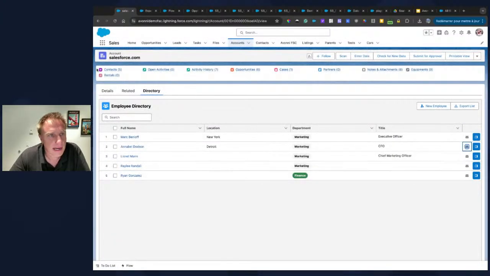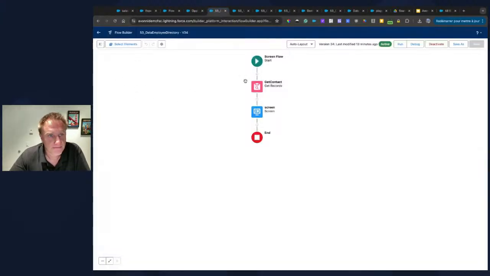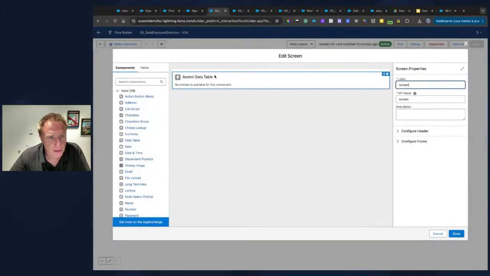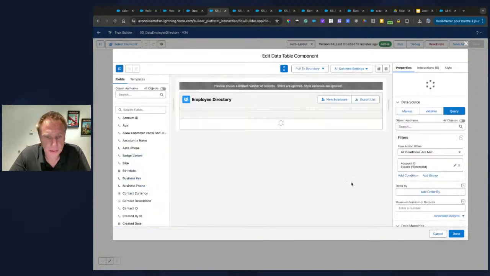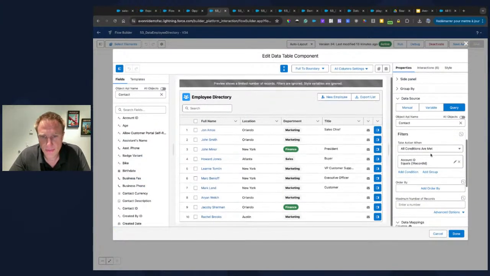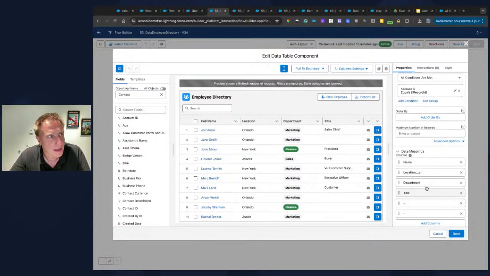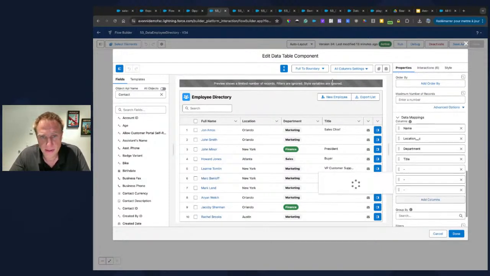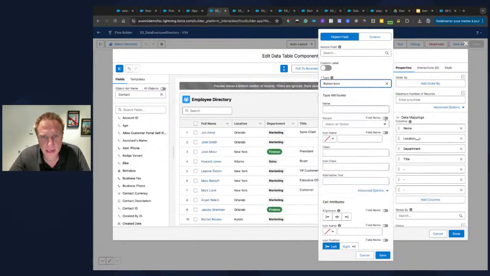So now, how can we set that up on the data table? Let's take the flow, Avonni data table, and open the component builder. Let's first add a new button. This time I'd like to open the quick action to create a new task. Let's add a column, it's a button icon like I did before, task.